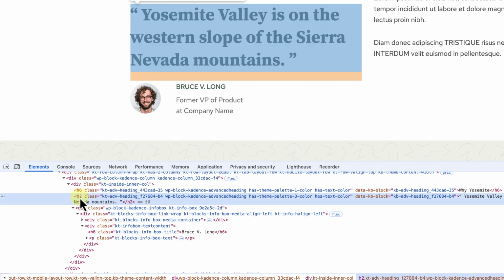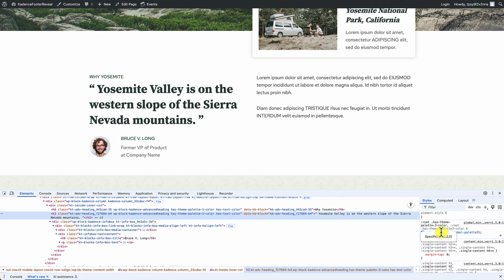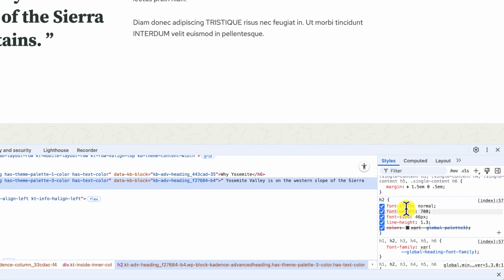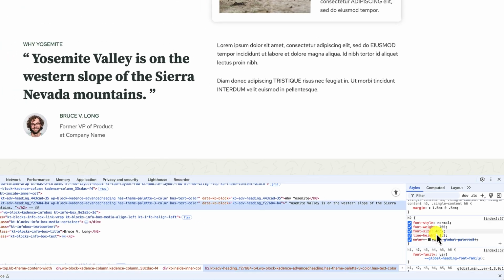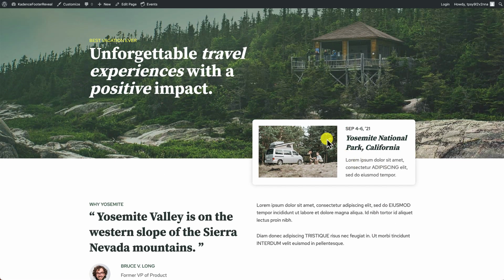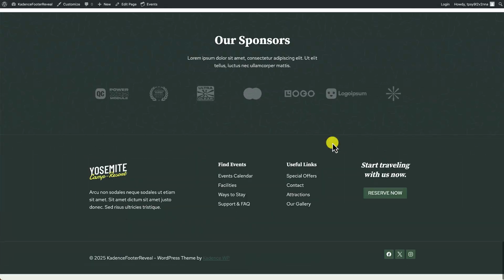So if I select this H2 tag here, so if I just click here and I move over to the right, I can see what the CSS that's been applied to it is here, right? So here's the H2, here's all the CSS instruction or declarations that have been applied to it, okay? So knowing that, what we need basically is the selector for the main content area of our site, right? For the body of our site, and we need the selector for the footer.